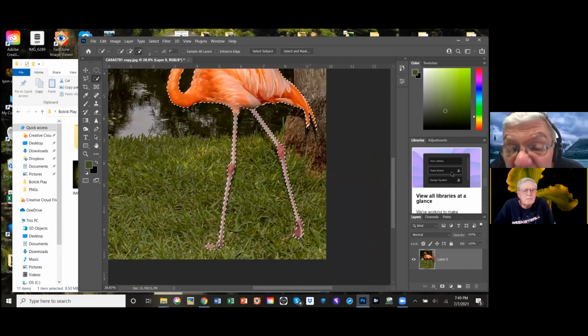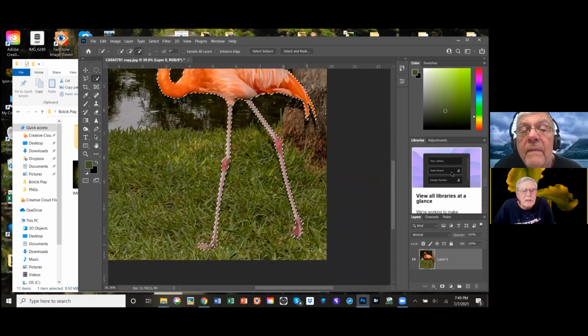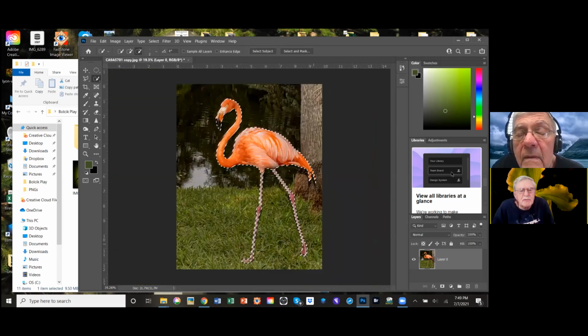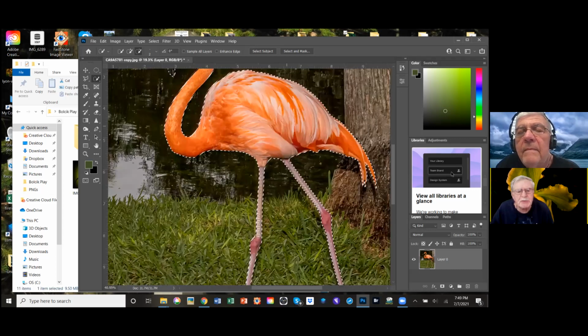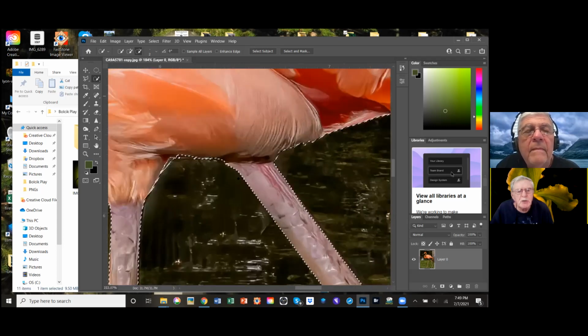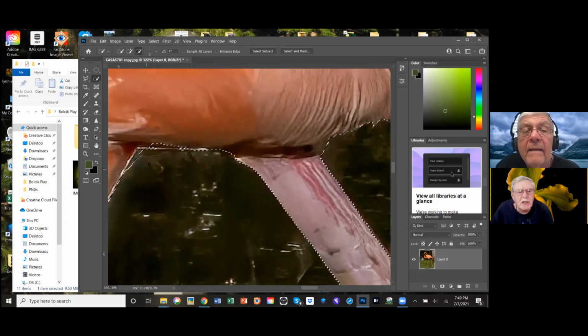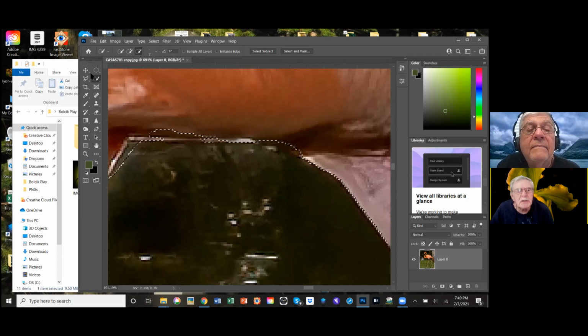Yeah, about. Now at this point, it's very important to really zoom in on your selected object, because you will find, if you don't look carefully, there will be inconsistency of the marching ants.